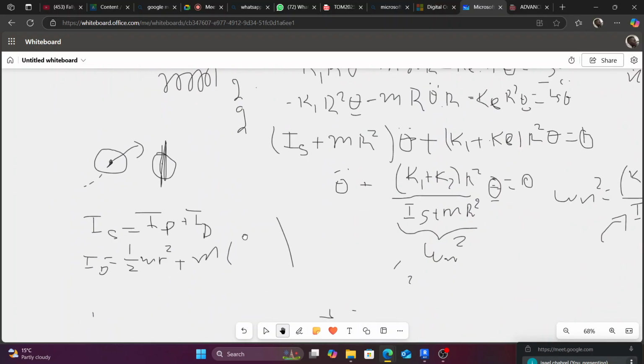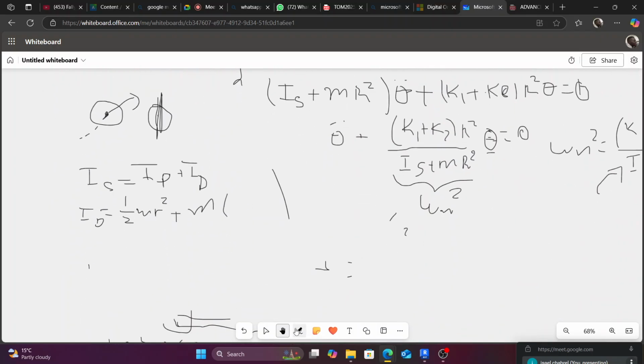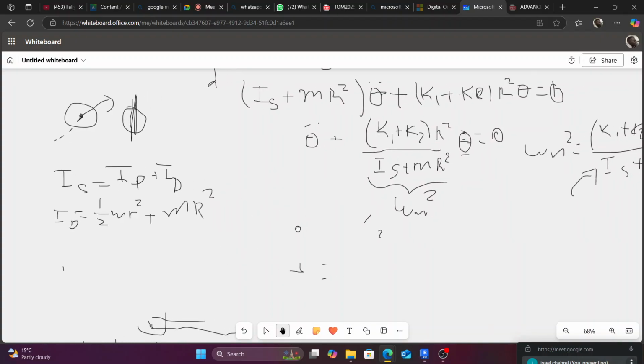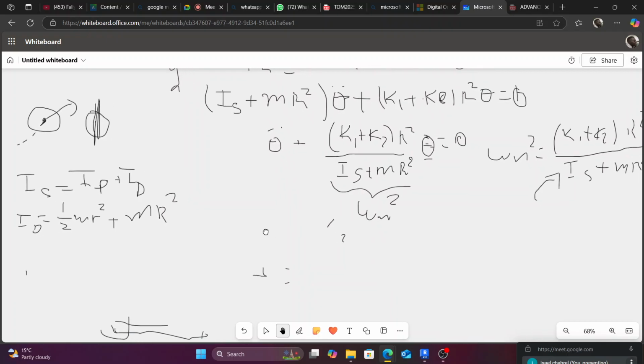That's why you will see the small r. You do have the small r for the disk, but this distance here is R squared. It is simply due to the parallel axis theorem. Am I making sense, guys? Yes, sir. So this is going to be on you. What you need to do here is get the moment of inertia of the system. How do you do that? You have IP, you have ID, you have all the distances, you have everything given under this problem.